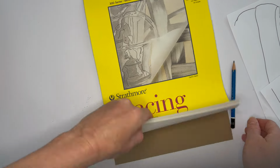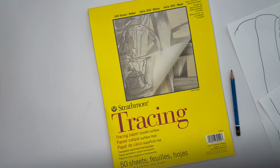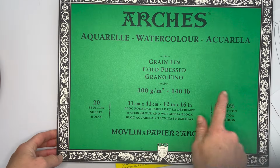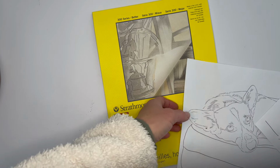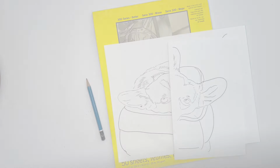And then, of course, we're going to need tracing paper, and I have this one that I bought on Amazon, Strathmore. It's fantastic. You don't need anything super fancy or special, but then you are going to need your watercolor paper. If you've followed any of my videos, I love using a watercolor block. I find that to be the best, especially if you are working on a large painting or a painting where you're painting everything on the page, because you're going to soak that paper with water. And when it's on a block, it really allows it to stay flat. And that is super important for the integrity of your painting.